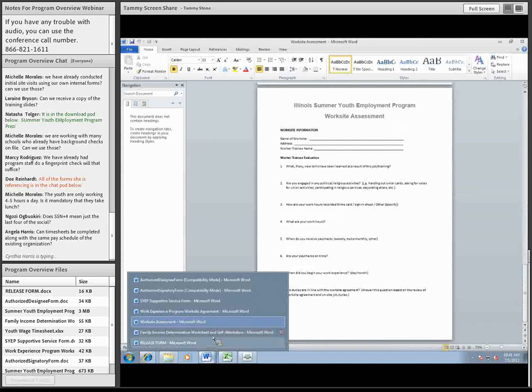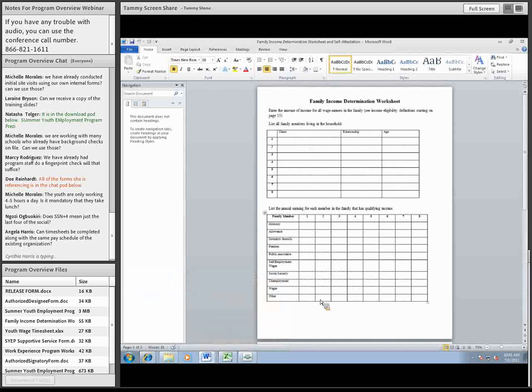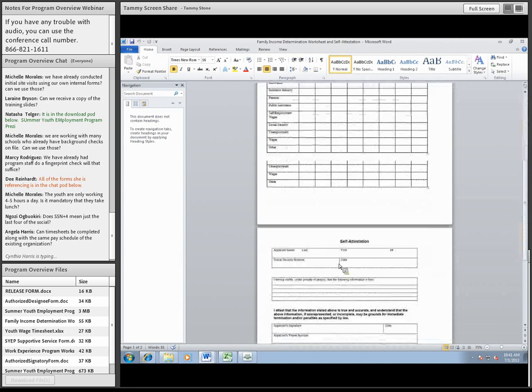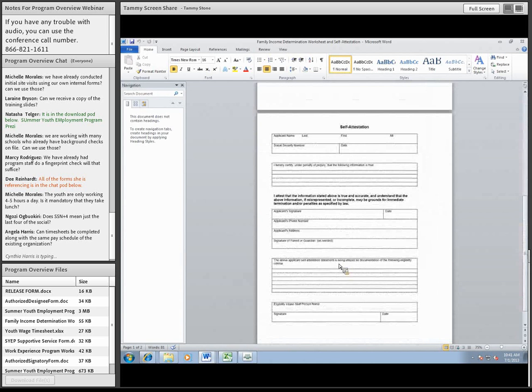We included the form for when you're doing your income eligibility. Some of them may be eligible based upon their income. So here's a form that can be used for calculating their income eligibility. And then there's a self-attestation form right below that. This one is actually just a picture. You may have to produce that yourself, or you probably just want to print that one out and have it hand filled out.